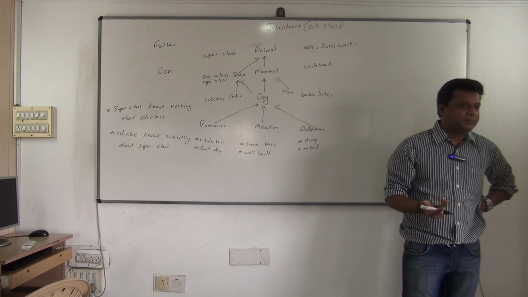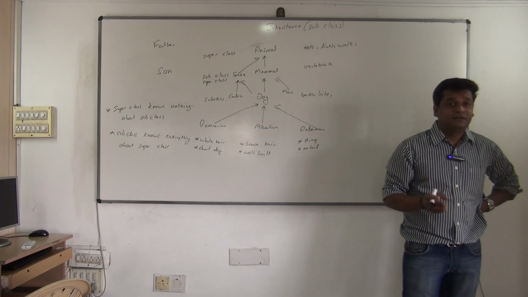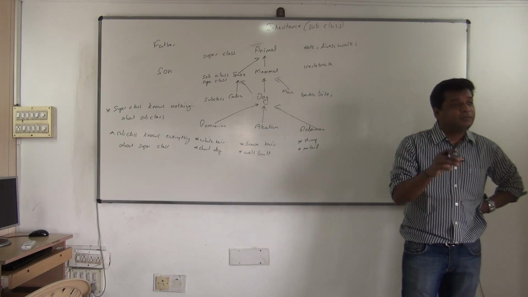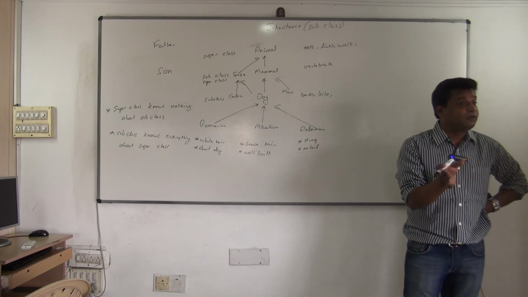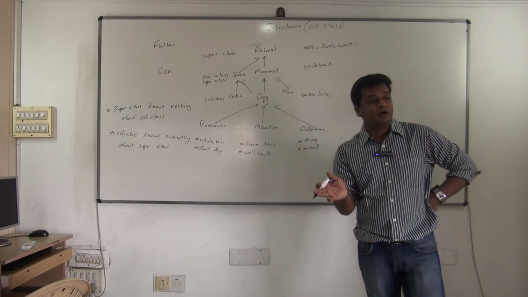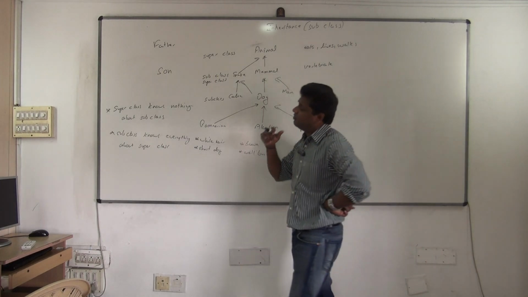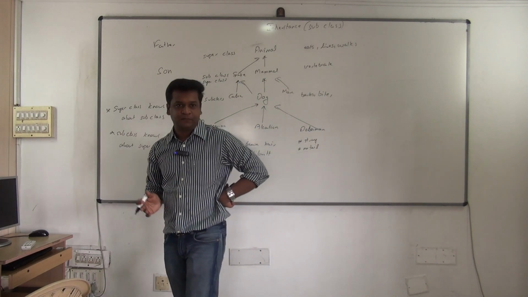Father will know nothing about son. But son will know everything about father. Where is father at what time, what time he will come, what time he will go, before 5 o'clock what you should do, after 9 o'clock what you should do. So son has got complete information about father.